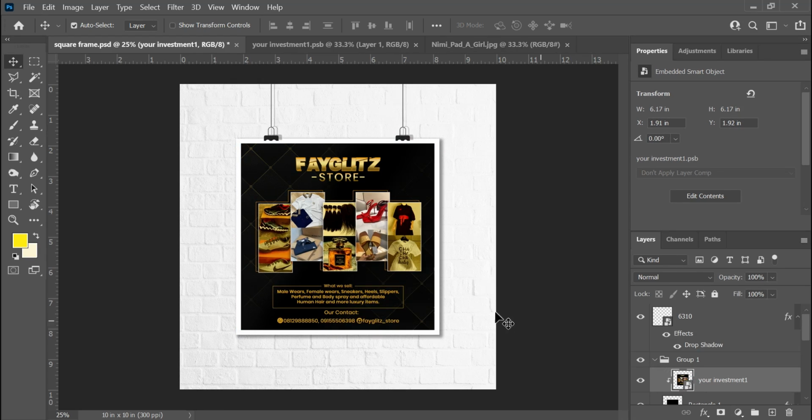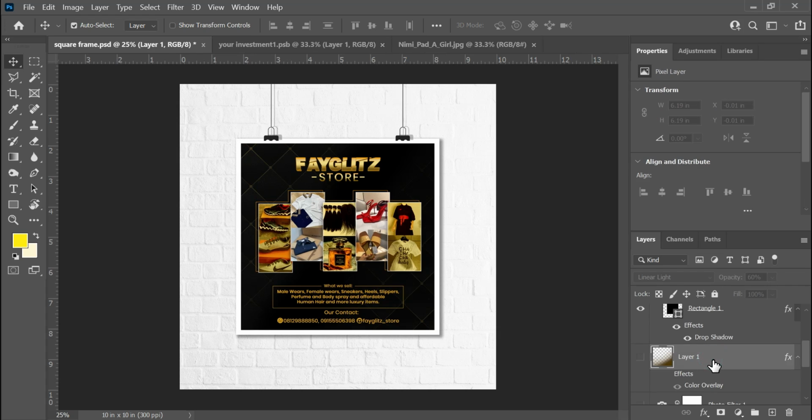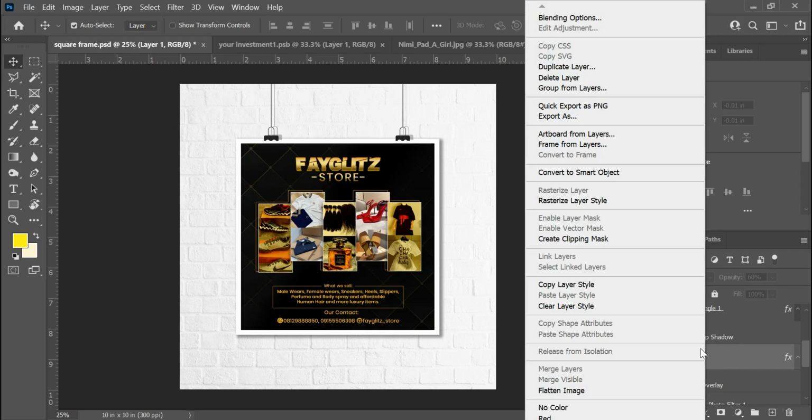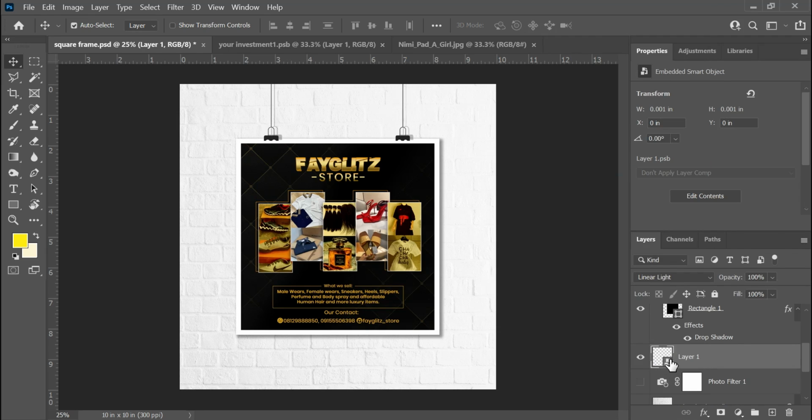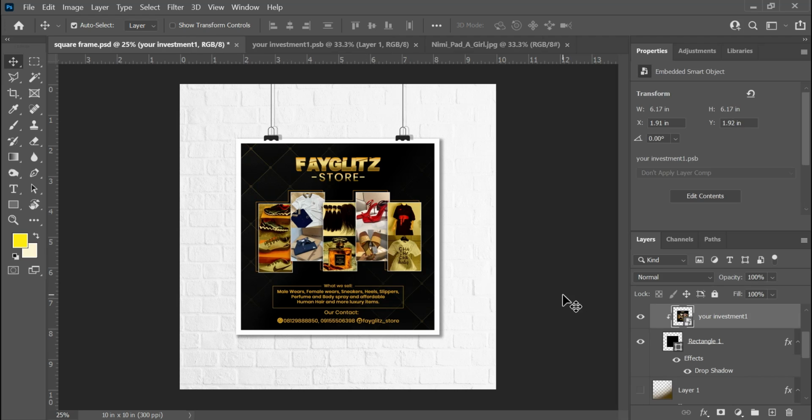Alright, so as I was saying previously, I quickly want to show you how to convert to smart object and how to be able to recognize it. I'm just going to use this as an example. I'll click on this layer labeled layer 1. I will right click. Once I right click, I will see convert to smart object. Then I hit convert to smart object. Immediately you see it has been converted to smart object. So with this now I can do whatever I want to do with it. I'm just going to undo it. So you see that it has been converted to smart object.